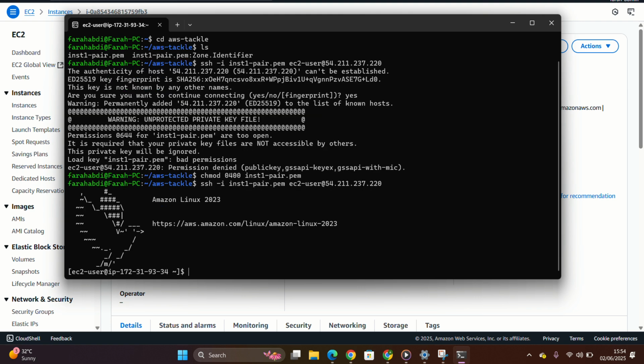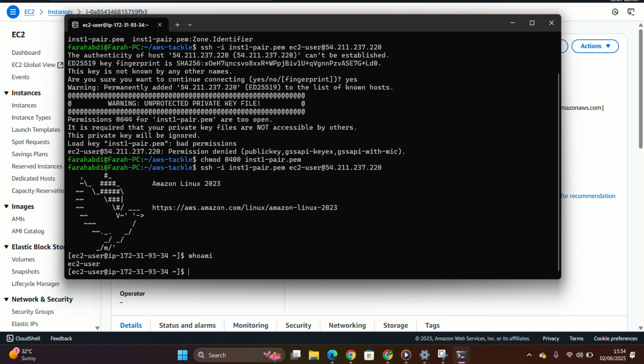And boom, we can access our instance. Let's see, who am I? It's easy to use. You can see that we can access it.